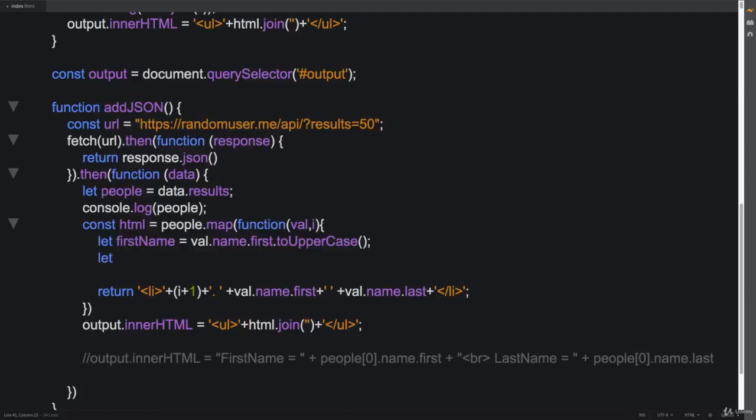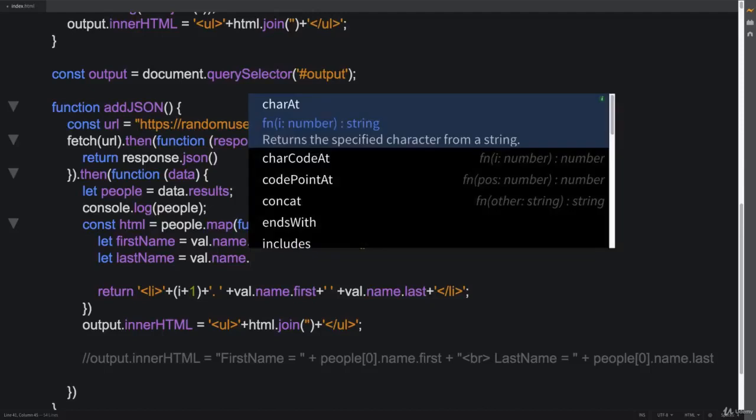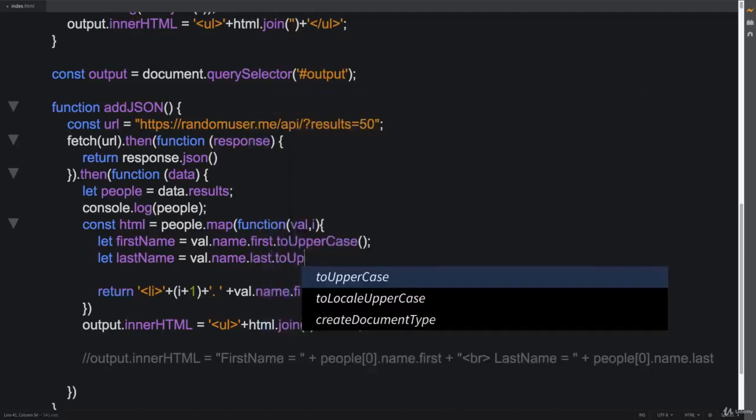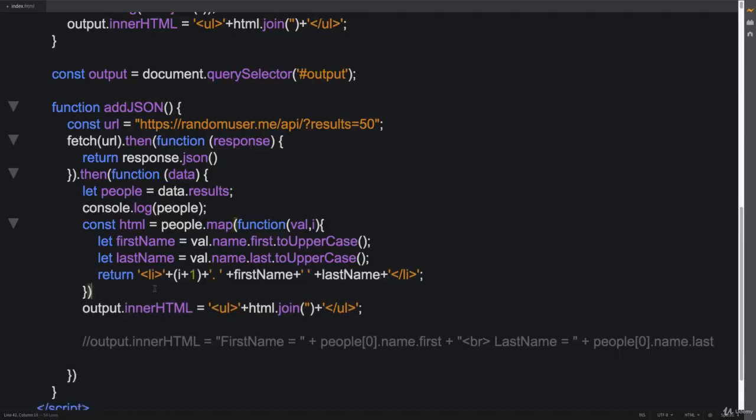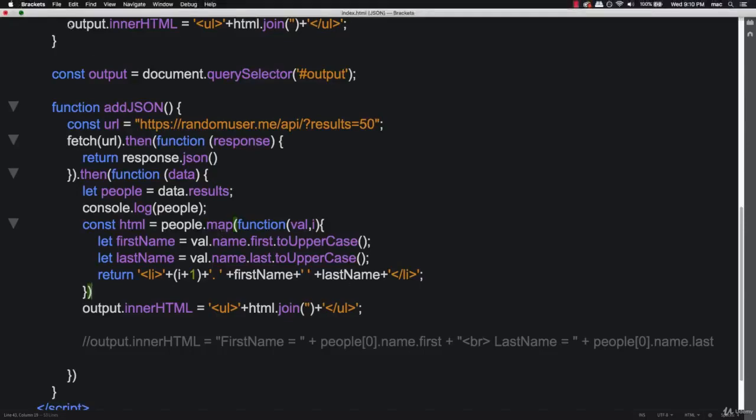And we're going to do the same thing for last name as well. So we're going to take the value and then again going down the object and taking that toUpperCase. And then instead of having it within the return string, we can just pass in these new variables that we've just created with the JavaScript functionality. So you can do quite a bit with the data that's contained within that returned response, and then really make use of the data and customize your code in order to output the data the way that you want it to be output. So let's see what that looks like.